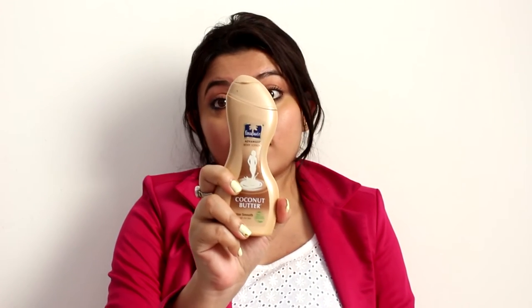The next product is the Parachute Advanced Body Lotion in the Cocoa Butter variety. Look at the packaging — it is very feminine. This one is meant for rough and dry skin, though it does come in other varieties such as dry skin, normal skin, and extra dry skin. I really fell for the packaging when I saw this product and had heard very good reviews, so I thought why not give it a try. I have almost used the entire product up, and I really have nice things to say about it. The packaging is quite sturdy.